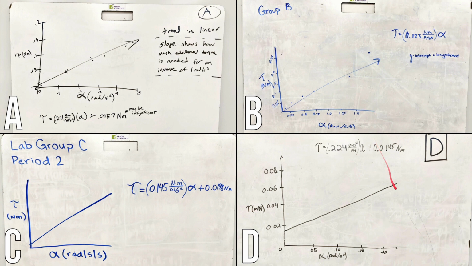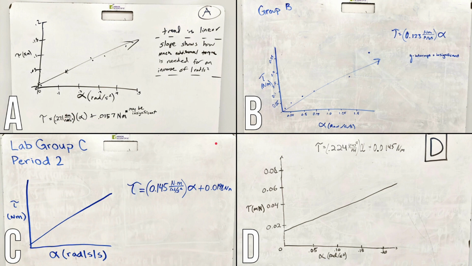Well, it looks like at least 3 groups decided to include a y-intercept. One group decided it was relatively insignificant. And if we look at the slope values of our linear equations, we've got 0.271, 0.145, 0.123, and 0.224, so a range from as low as 0.123 to as high as 0.271, and should get similar units. Units on the y-axis, so torque units divided by angular acceleration units, so Newton meters divided by radians per second squared. Those would be the units for our slope.